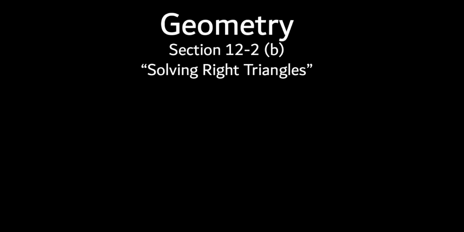All right, we started this lesson yesterday, so let's try to finish it up. Solving right triangles. So we basically solved for some missing sides, didn't we? They gave you an angle, and you could find the sides. What if they don't give you any angles at all, except for it being a right triangle? How in the world would we be able to solve for the angles? Well, you wouldn't be able to unless you know what we're going to do today.